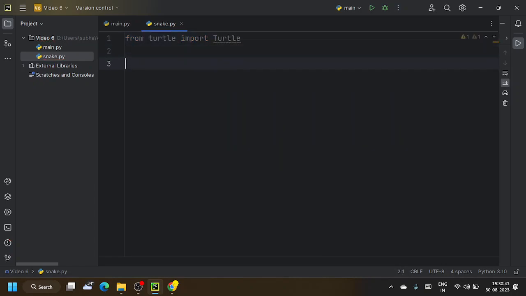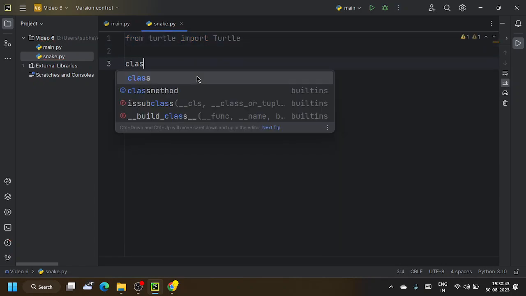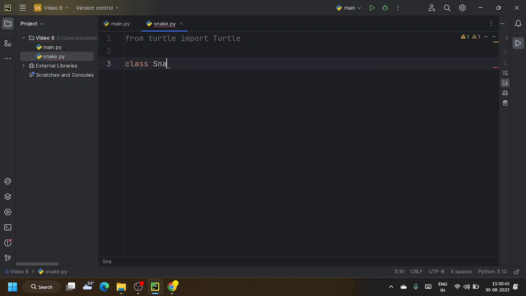Okay, looks fine. After that we will create a class called Snake. Here you can see I have named the file in lowercase, and I have created the class with the first letter capital. So this is the difference between naming a class and naming a file, so that any other programmer understands that I have created a file and a class.